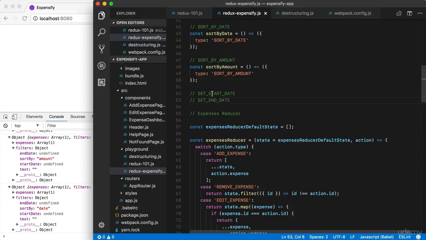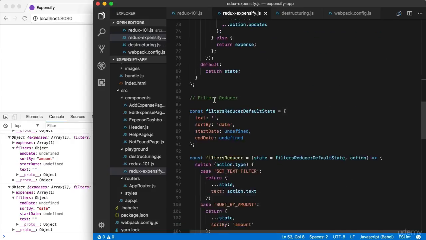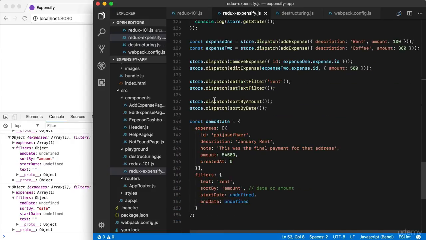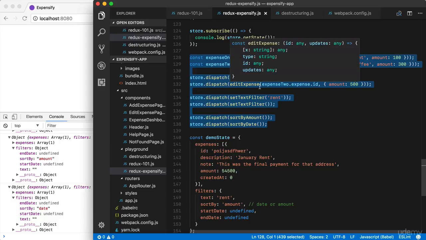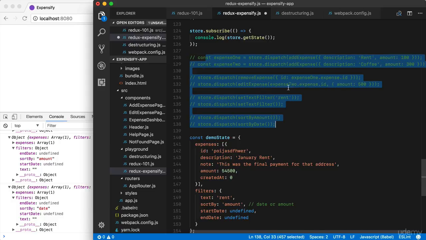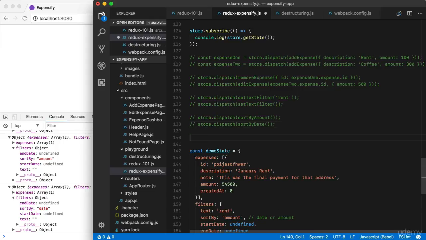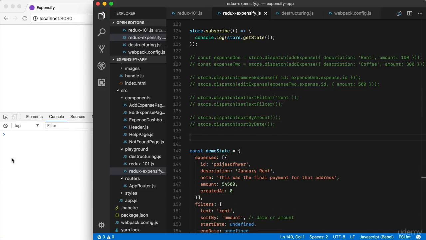How are we going to do this? We're going to do this by creating the 2 action generators and the reducer code. Down below, though, I will give you the actual calls. So to simplify the output we're seeing over in the console, I'm going to comment out all 8 of these lines where we actually use store.dispatch. This is going to have the effect of bringing the console to a much simpler to view location.